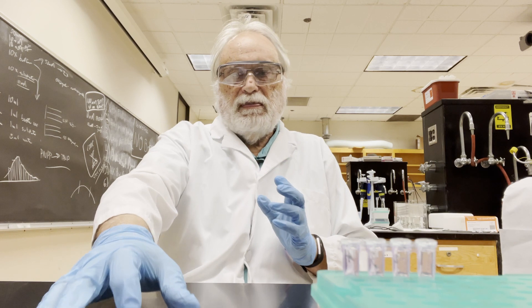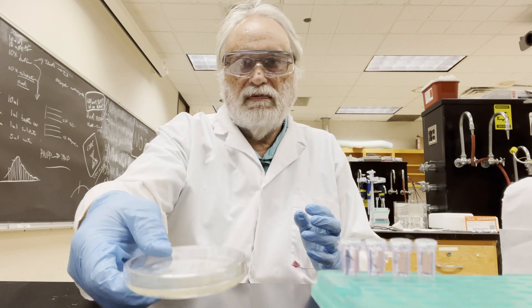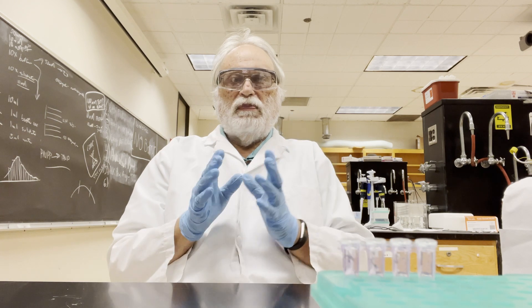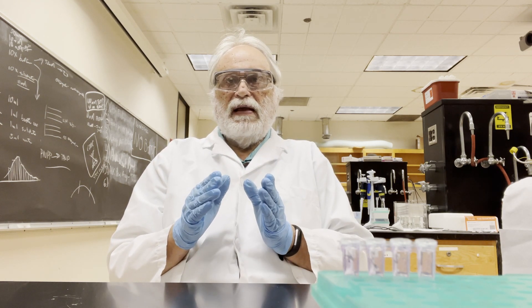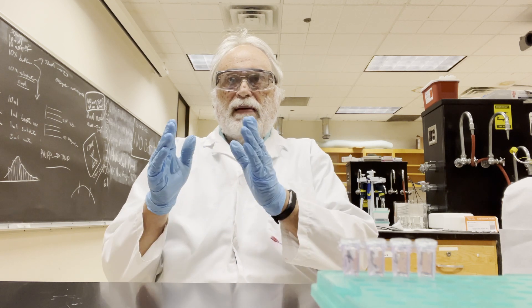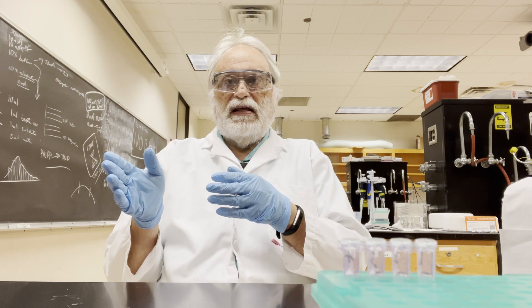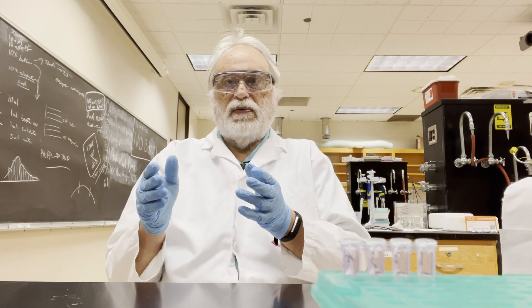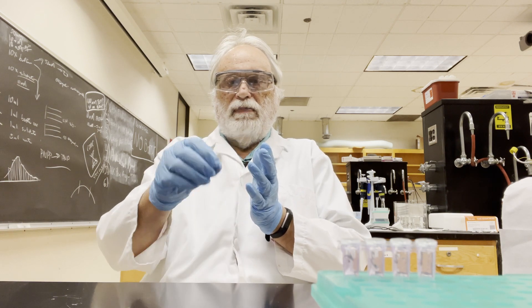So this is the patch plate, this plate right here, and we'll pick these colonies and we'll do PCR on them to be able to get the DNA so we can sequence. Because for these mutations, there's no easy way to screen them other than just doing DNA sequencing. So we're going to do PCR on the colony, on the patch plate.